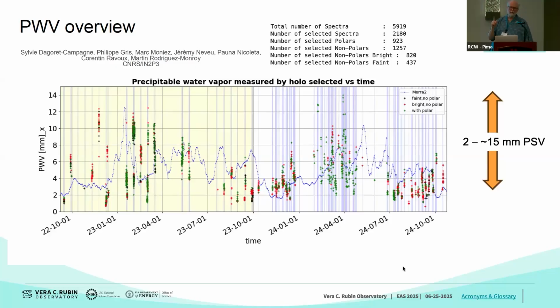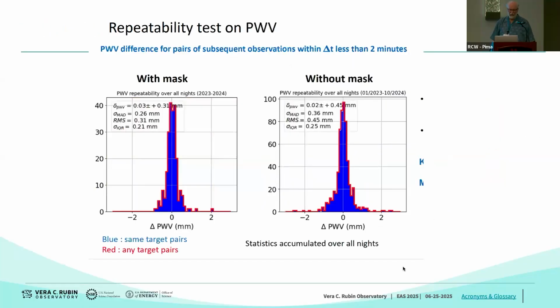So the interesting question becomes, what is the angular and temporal correlation function of these variable components of the atmosphere? Right? That's what we need to know in order to compensate Rubin data. Do we need to follow the Rubin telescope at every single pointing, or is it enough to just make a broad model? So we've made some good progress in measuring that. So back-to-back measurements separated by a few minutes to see how repeatable we can measure the water vapor. The answer is that we can measure the water vapor content to better than a millimeter.